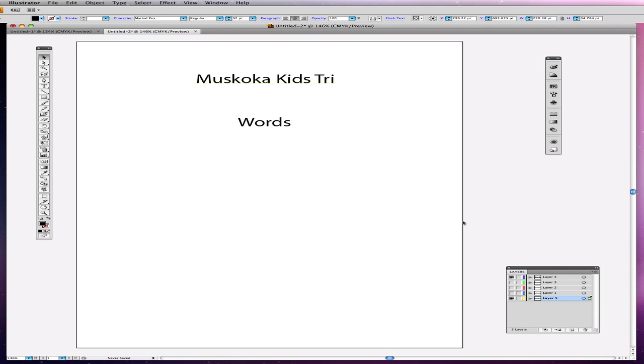So when you say Muskoka, what do you think? Trees, water, the bridge, rocks, Group of Seven, stuff like that. You're going to actually write these things down, everything that comes to mind when you think Muskoka. Then you've got kids. So you've got young, youth, happy, small, children, all these kinds of things that come to mind when you think of kids. And then you've got triathlon. So you've got obviously biking, swimming, running. And that's the order in which triathlons happen: biking, swimming, running.